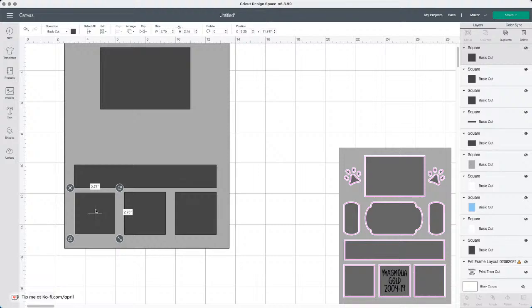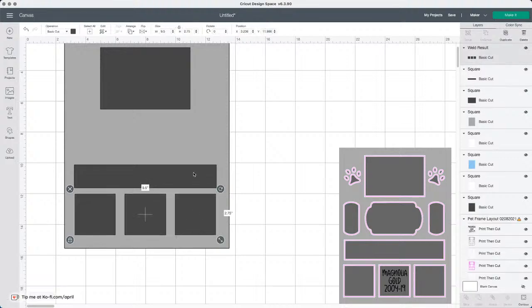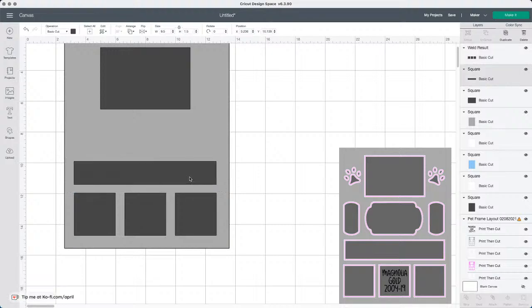I'm going to select that first one. I'm going to align to the left. And now I'm going to select those 3. Align, top, and distribute horizontally. Now they're right. And if I look with them all selected, it's 9.5 wide, which is the same as my collar placement. And that's what you're looking for. So now I'm just going to weld those 3 so that I have those in place. That's one line. Here's another line.